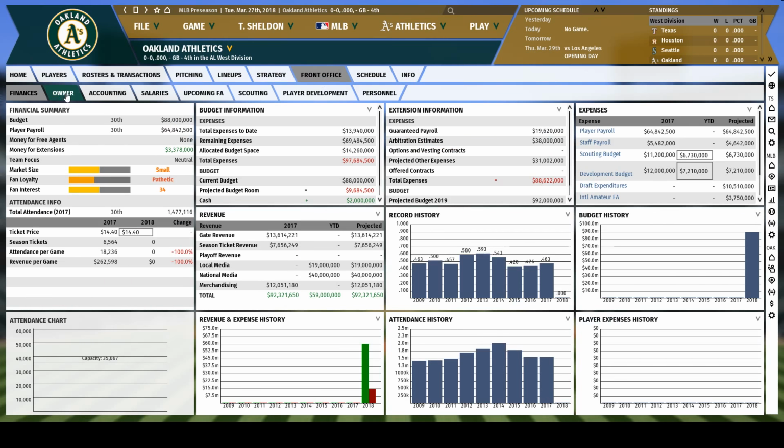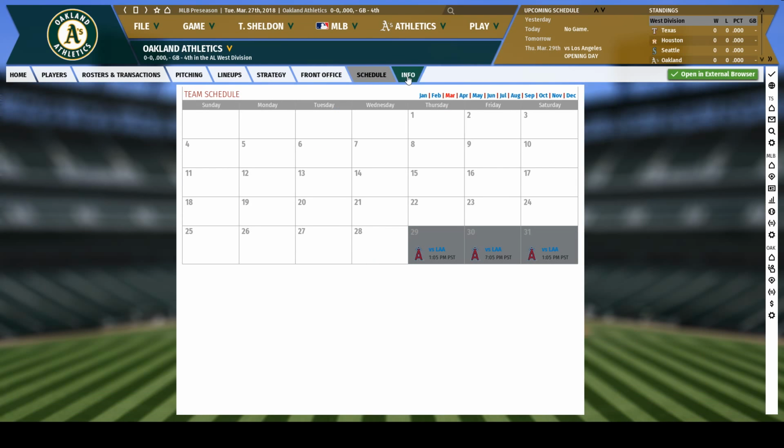And then you've got your front office. This is where you can see things like your owner, your accounting, and your team salaries, any upcoming free agents, your scouting decisions or strategies there. And then you've got your personnel and you've got player development. So again, we'll kind of touch up on some of those when we make the next video, sorry.